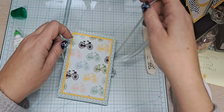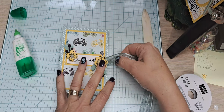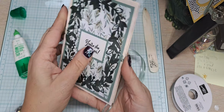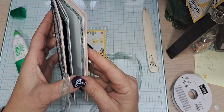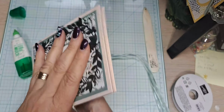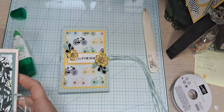So that's the back. Now let me, oops, got caught on my flower. Let me, when you go to tie this, okay, it's going to have a beautiful bow right at the side, just like this one. However, if you were to adhere this here, your book would only open like this, which maybe I'll do a book like that, but this is an accordion front and back. Therefore, the ribbon cannot be attached on the back. It can only be tied, and it can only be attached on the front or the back. I mean, that's up to you which way you want to adhere it. I chose to do it on the front.